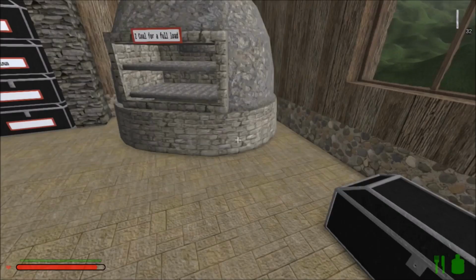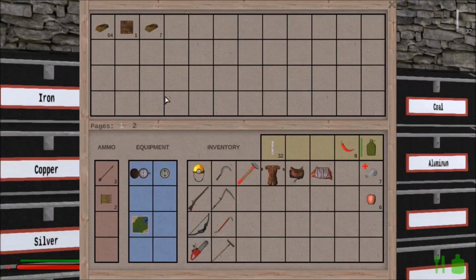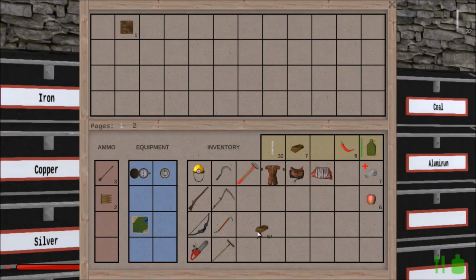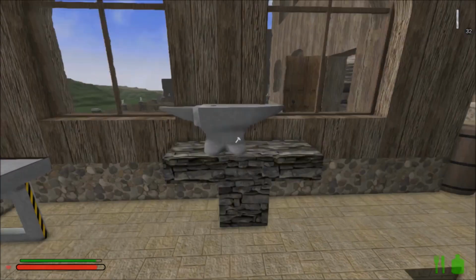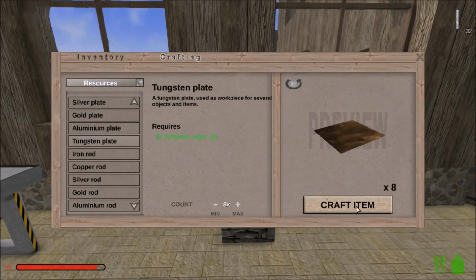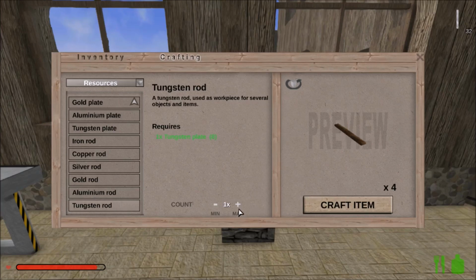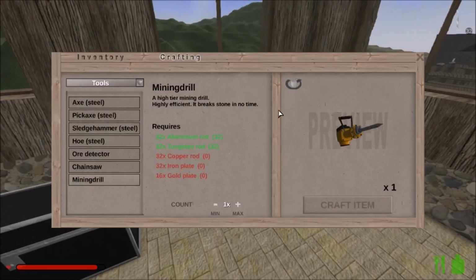We need some tungsten rods. All right, so we need 8 tungsten. I should have some over here. Yes, we do. All right, I'm probably going to need one more. There you go. All right, let's get ourselves 8 tungsten rods. Well, tungsten plates, we'll do max on that. We'll do tungsten rods. There we go. Let's get ourselves a good chunk of those. Hit max. There we go. 32 of them. And close that up.